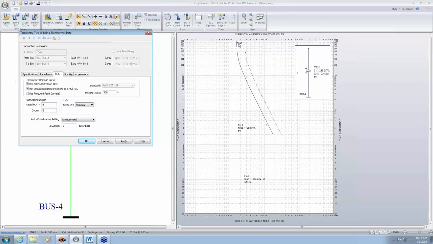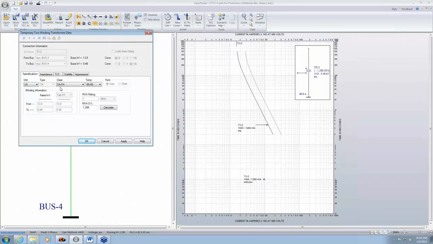At the top, you have a tick mark for the transformer. This is the full load amps. Now, let's see what kind of transformer this is. This class is OA/FA. So there's forced cooling, and because of that you have additional capacity. Without cooling, you have just 1 MVA, and with forced cooling, you have 1.288.